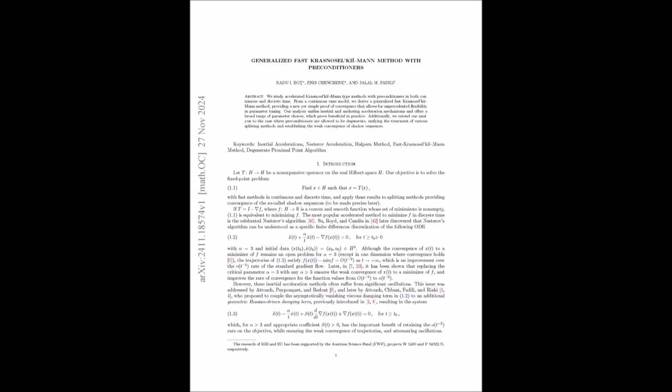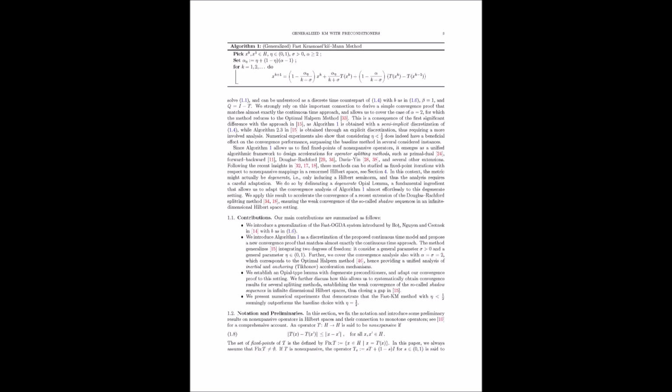You could say that. And to prove convergence in this setting, we turn to, you guessed it, Opial's lemma, but this time it's the degenerate version. Degenerate Opial's lemma. Lemma 4.2. Another one of those slightly intimidating names. It might sound daunting, but it's essentially an adaptation of the classic Opial's lemma, tailored for these situations with degenerate preconditioners. So it's like upgrading our tools to handle this new slippery terrain.